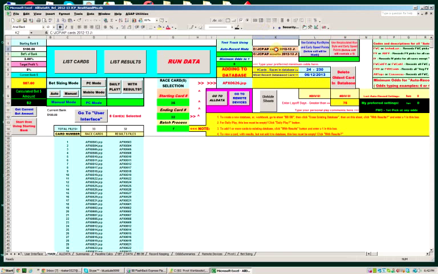Now, what we can do here, we can either edit this file folder path directly in the cell by double clicking and just highlight the part we want to change, which in this case would be AP. I want to make that BEL. And once you've got it highlighted, just type BEL in there, or whatever track code you're creating the workbook for.